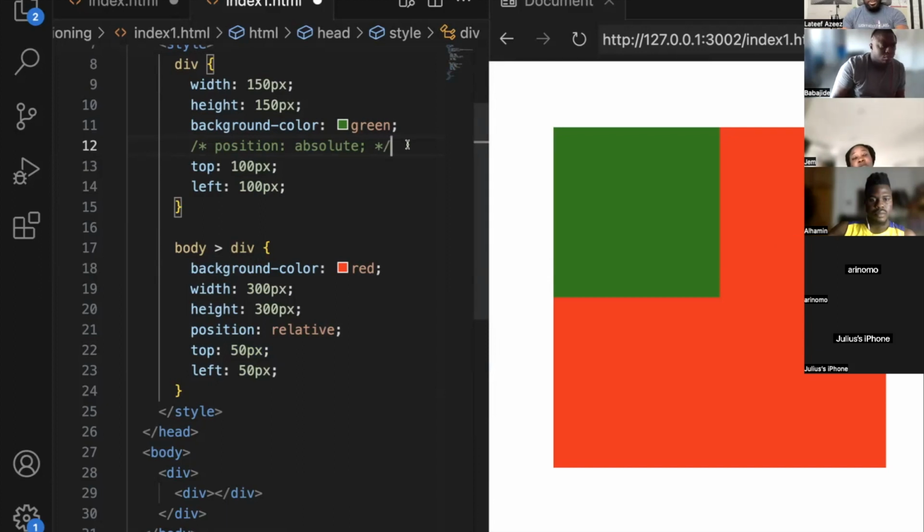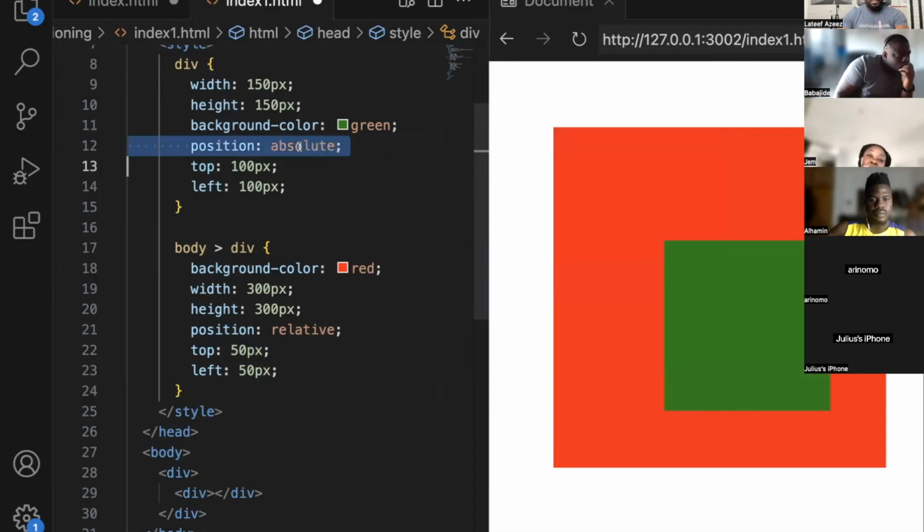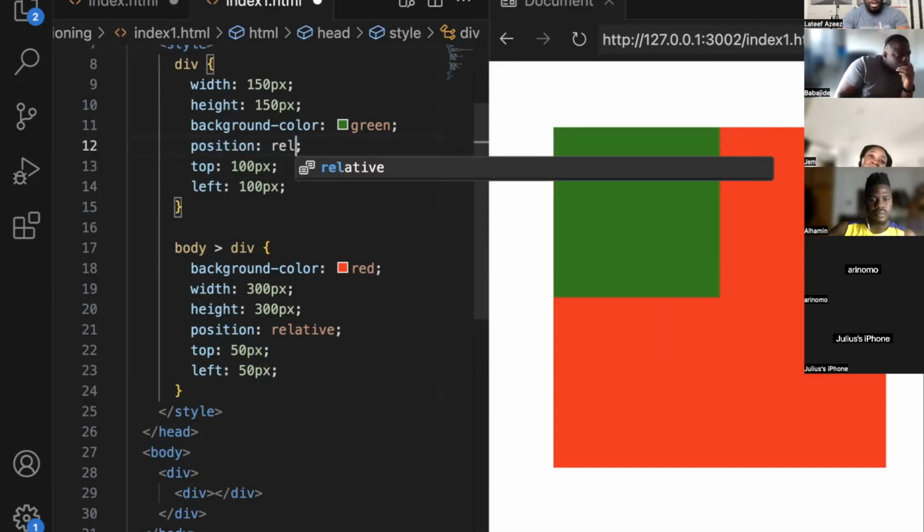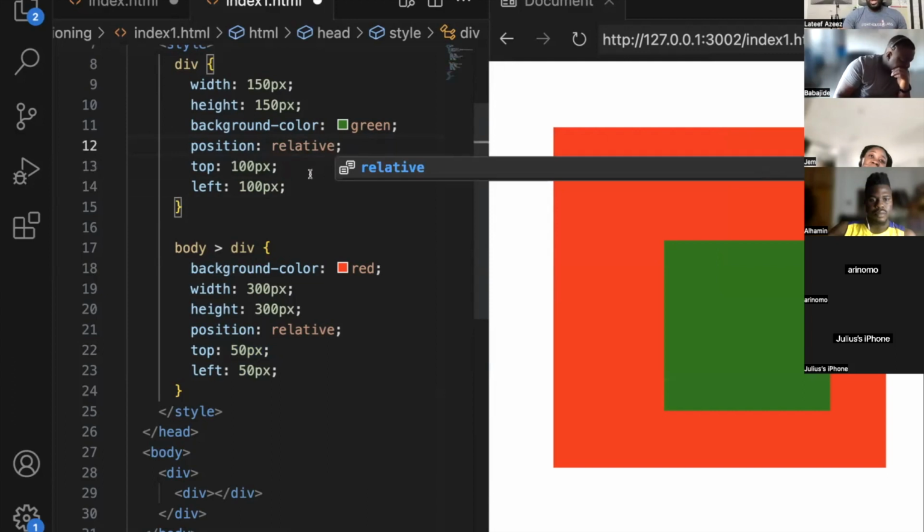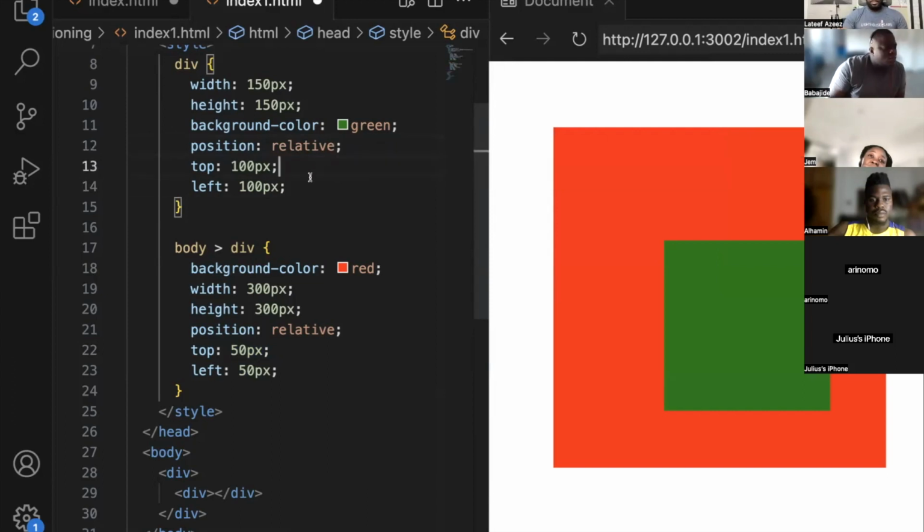Just like what you explained, sir, if you comment that position out now, it goes back to what you said initially. The spacing will not have an effect because it is static until it is being changed. Exactly. So if I remove this, it's no more having any position. So it will maintain static. And exactly, thank you, Julius, for reminding me on that.